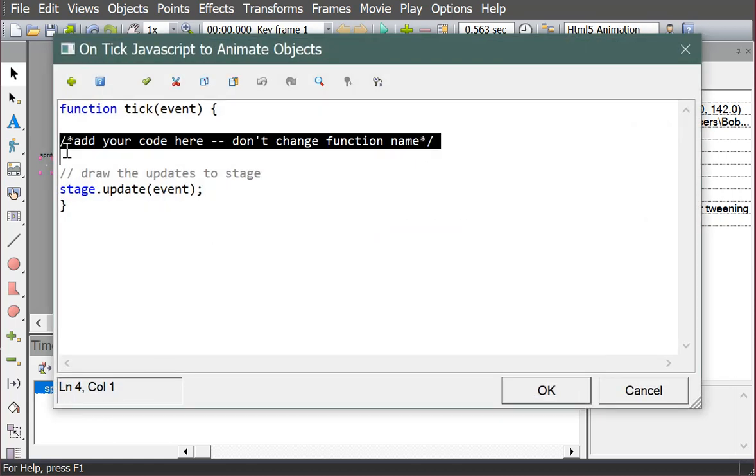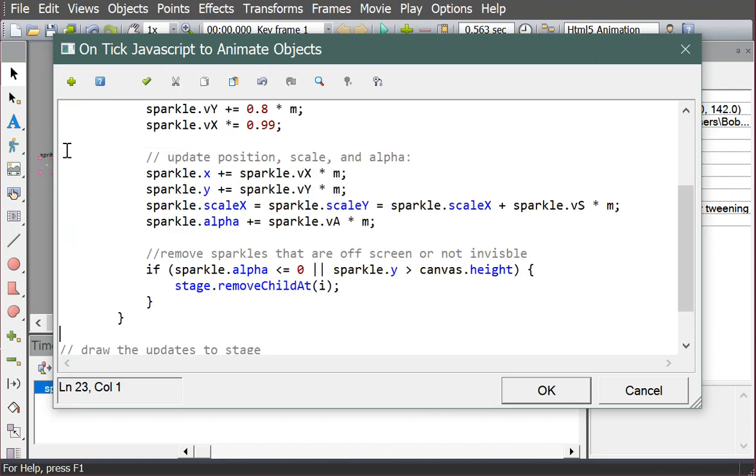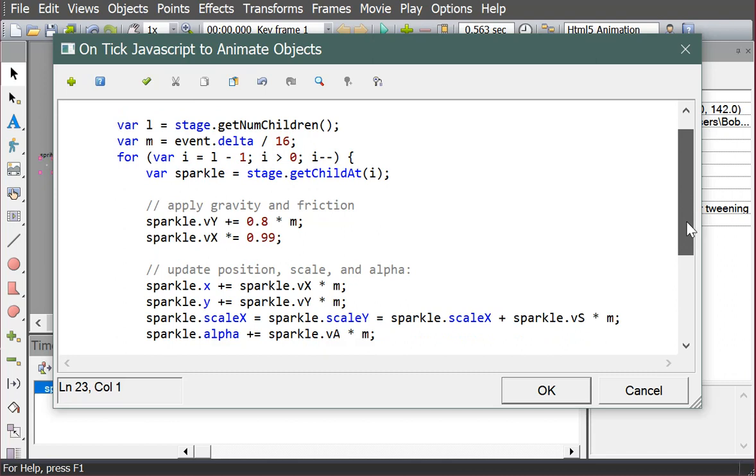This code is called about 20 or so times per second, depending on the frame rate of the movie.